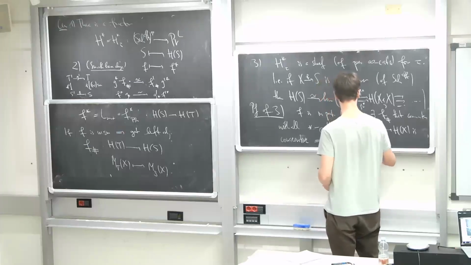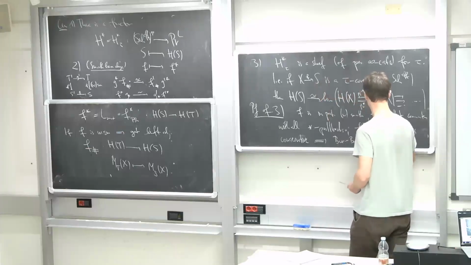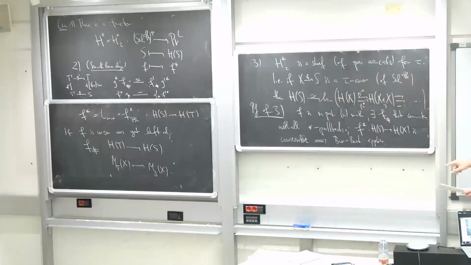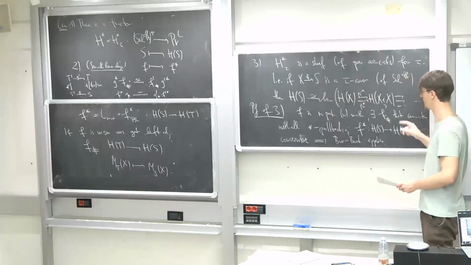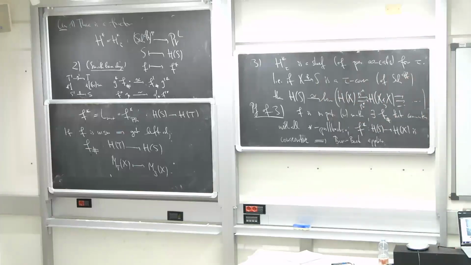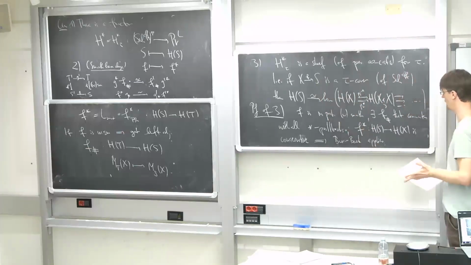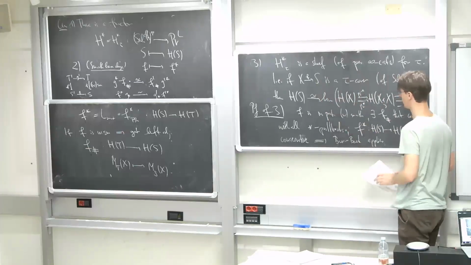Barr-Beck type. Barr-Beck applies. And again, note there's a reference, it applies to tell you this is an equivalence. Yeah, so that's a quick and easy way to check sheaf conditions. You want your pullback functors to be conservative. That you have to have, otherwise there's no way of this being an equivalence.